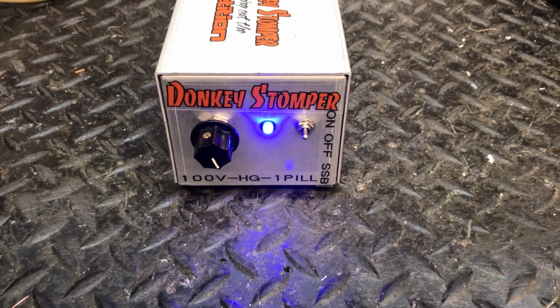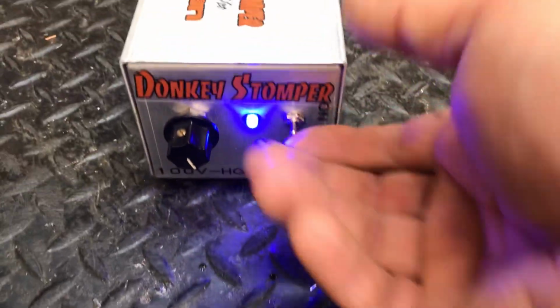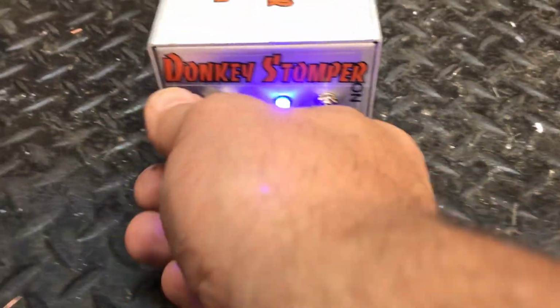We got a Donkey Stomper 100V-HG. Ups on, offs middle, down side band delay. Full power, one pill, 128.79. Go over the whole build here.